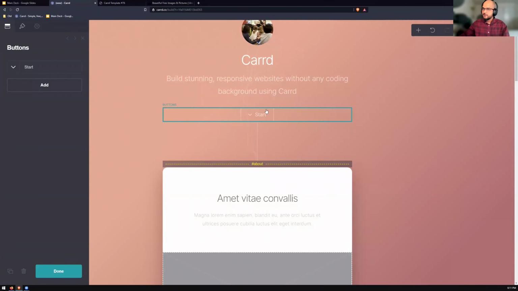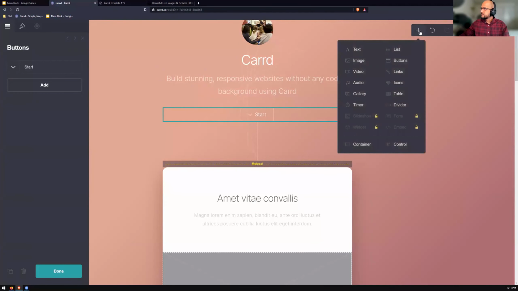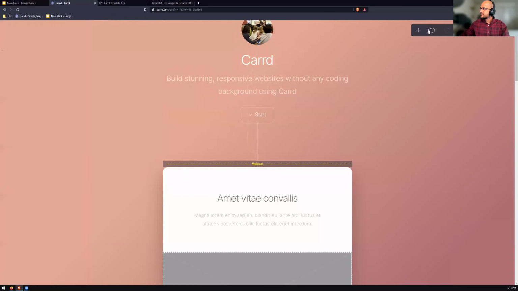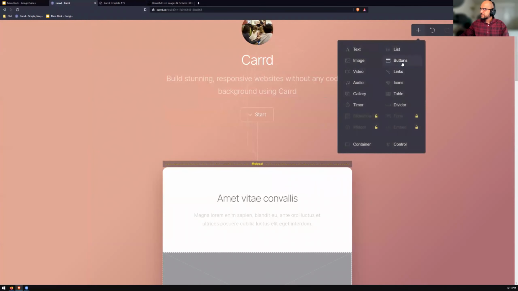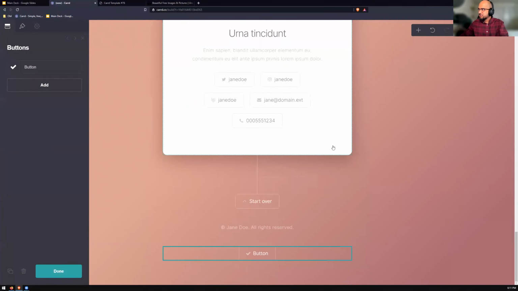Top right corner, if you see there is a plus icon, you tap on it, and anything that does not have a lock on it is something we can use right here. So, for example, this button right here is nothing but one that's here. So somebody tried to add it over, and then you can see when I did that, it added a button at the very bottom of the screen.